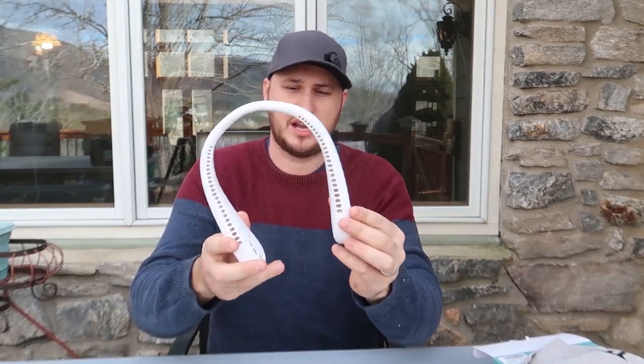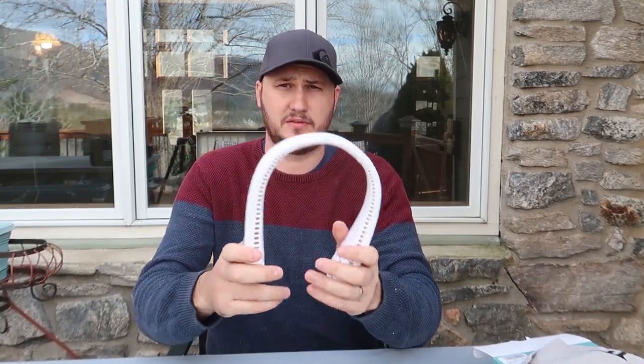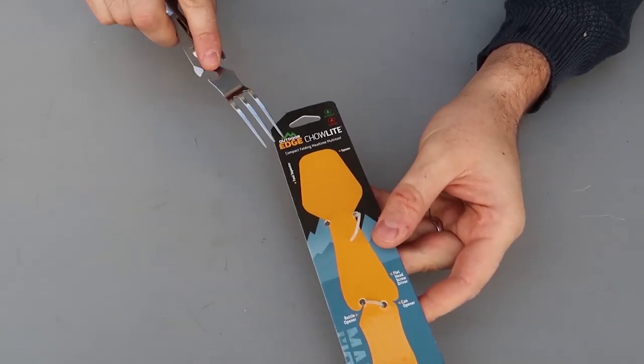It's a bit loud, so maybe do it on the first setting. That's why it has three settings — in case it's too loud you can do it a little bit less. But this thing is awesome. There's so many fans and they usually blow from here and you've got to put it on your face. This thing is designed so it blows from these holes into your neck and everything and face, instead of out here into your face. So it's way cooler — love this neck fan.